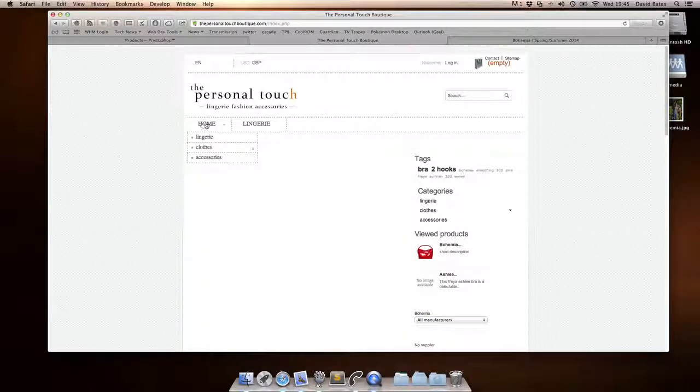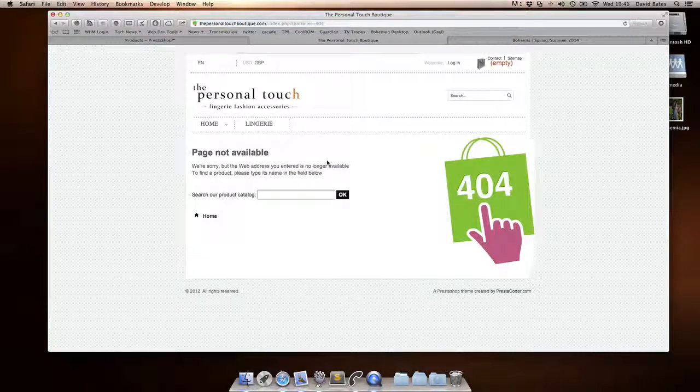I then go to Home, Clothes, Bohemia, and Dresses. I can see that my product is no longer available. That tells me I need to refresh my browser.